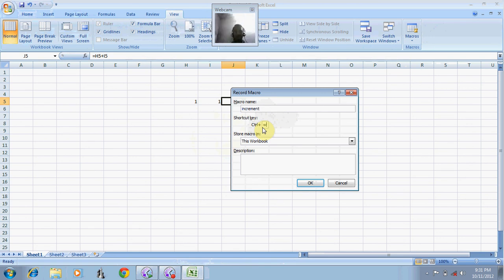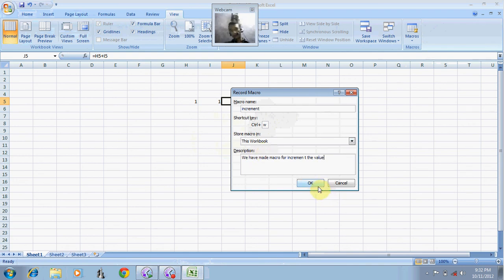Now there is also a Description option. If you want to give a description, you can. Suppose we write: we have made a macro for incrementing the value.